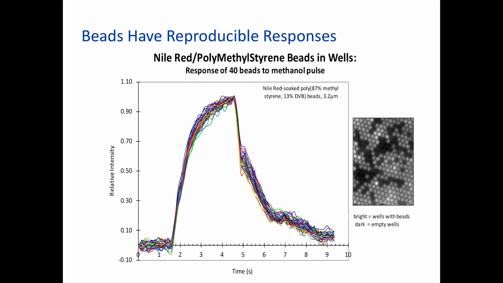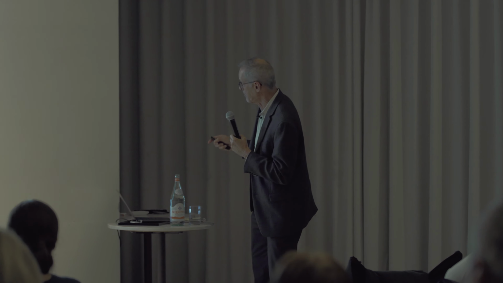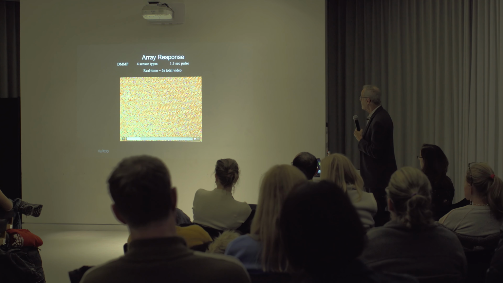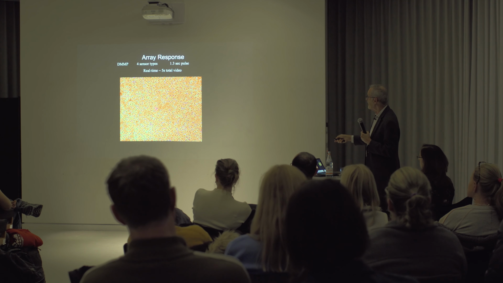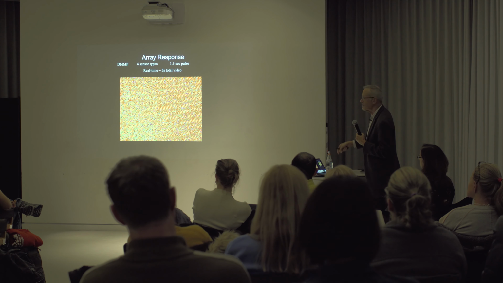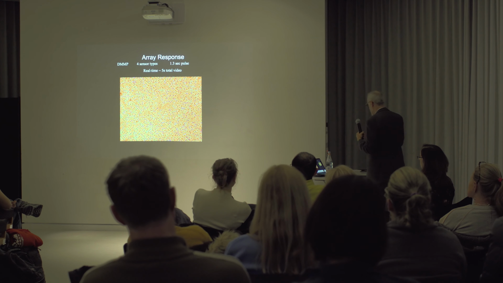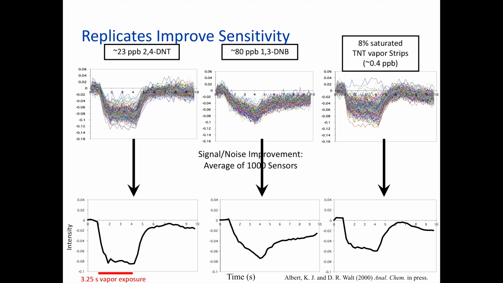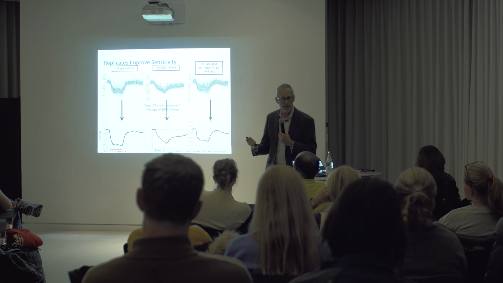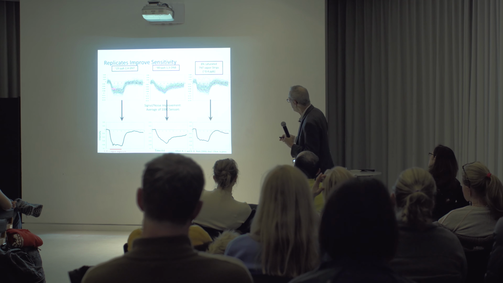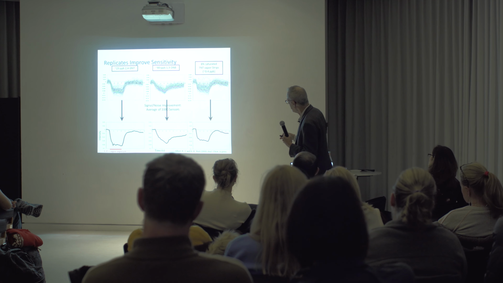Here's the bead types. You can see the chemistry there. This is 40 beads, so they're highly reproducible. When you pulse this compound, DMMP, on here, you can see the beads changing, and then they return to baseline a few seconds later. Here are very low concentrations, parts per billion, of some compounds, kind of in the range that dogs can smell explosives. Any one of these signals is really noisy. You can kind of see it right here.